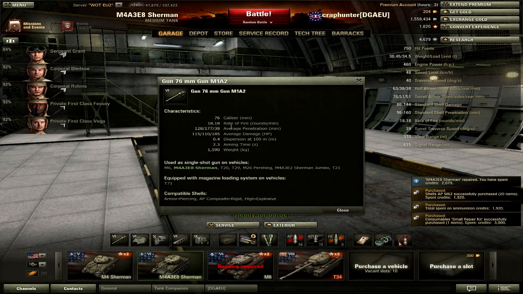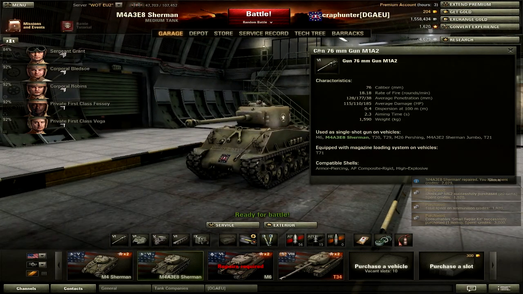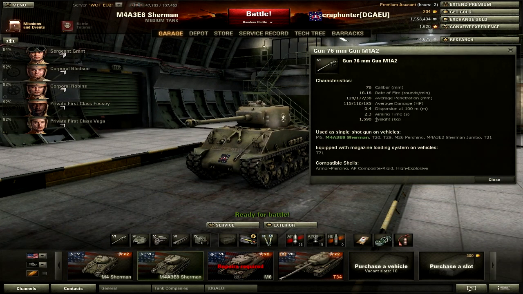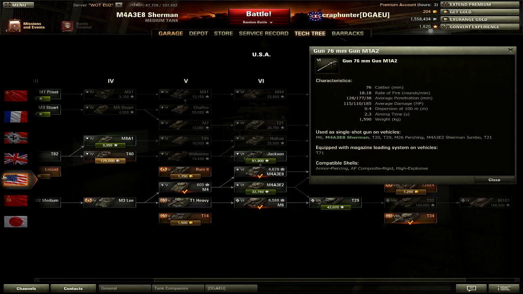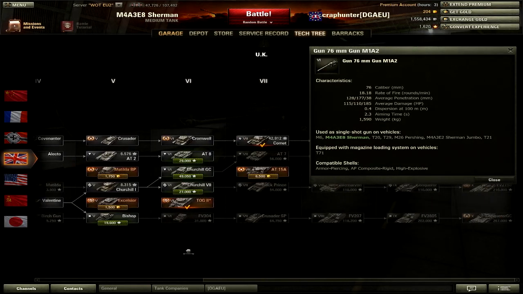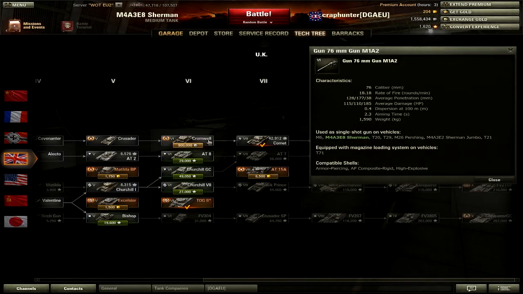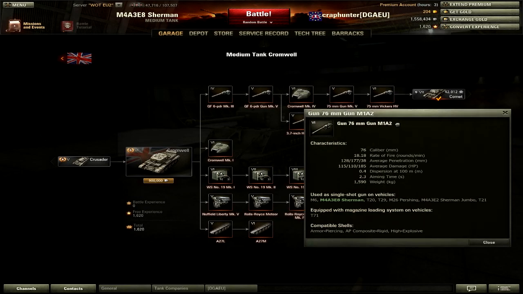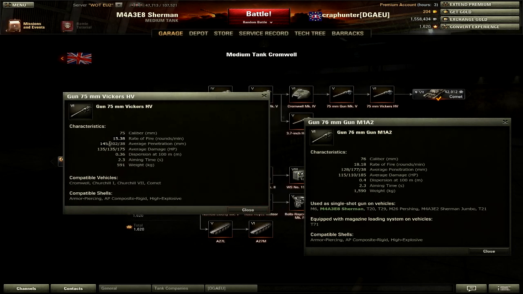And I was going to say, I would say this is the weakest part of this tank, in all fairness. 76 mil, only 128 millimeters worth of pen on this gun. And in comparison to the tier 6s I have used, like the Cromwell, with its top gun, the 75 Mk. V high velocity, still tier 6, but it has much better penetration and much better damage. Yes, it's got the same 2.3 second aiming time.